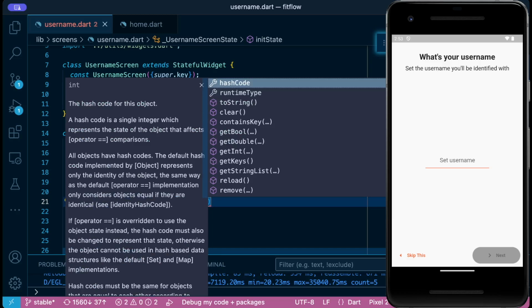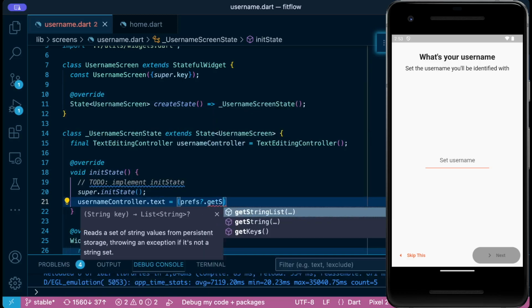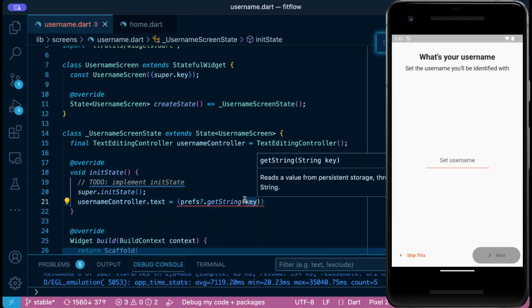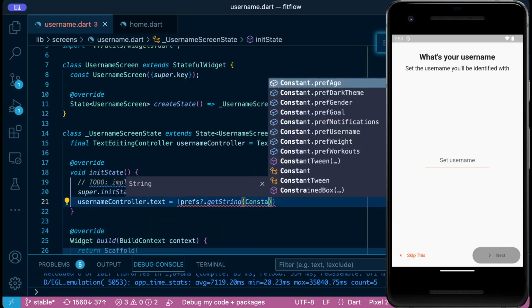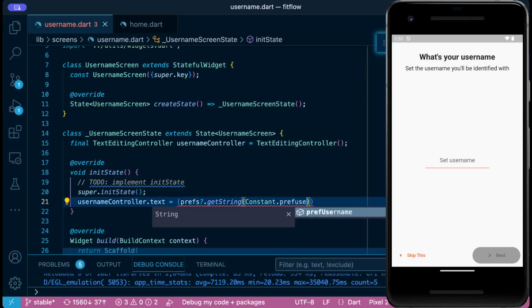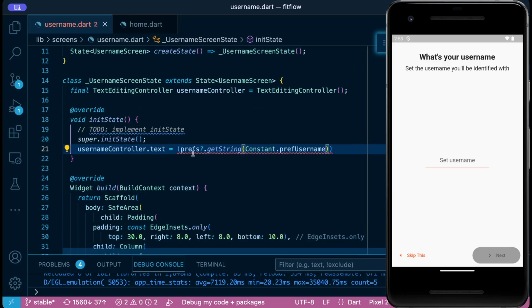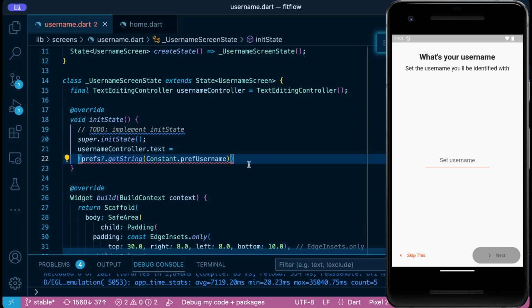You'll get to see how to use get string list in a few. Constant dot pref username. So if it's equal to null, set it as empty, else proceed to call this.